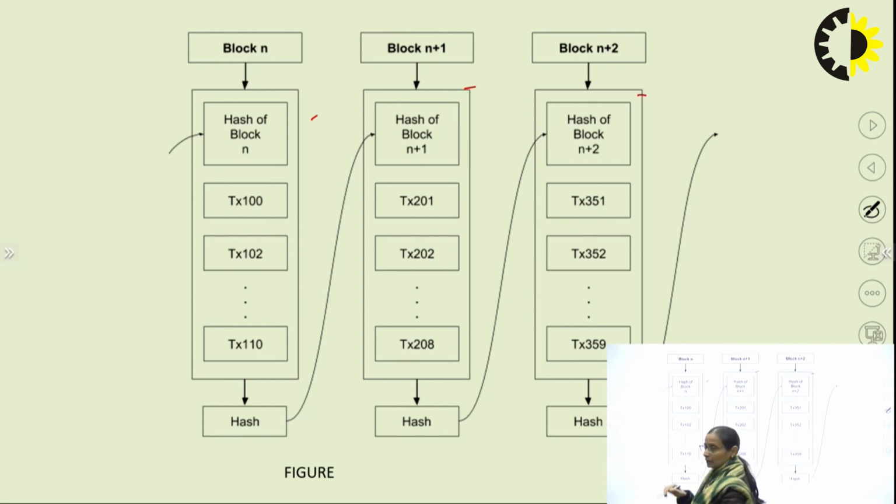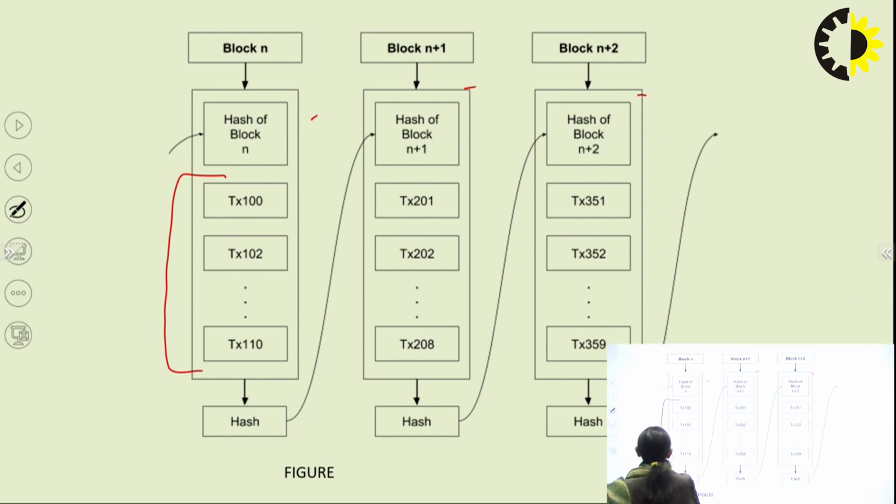Now in this block, we will later see what kind of information we keep in a blockchain. These are the transactions which we write in this block. We store other metadata also in the block. For example, the timestamp, as we have already discussed, that we keep a timestamp value of the transactions in the blockchain. Then we keep the nonce value. We keep, you could say, the block number, block ID. So these are the things which we store in the block along with the transactions. And another important thing is the hash of block n.